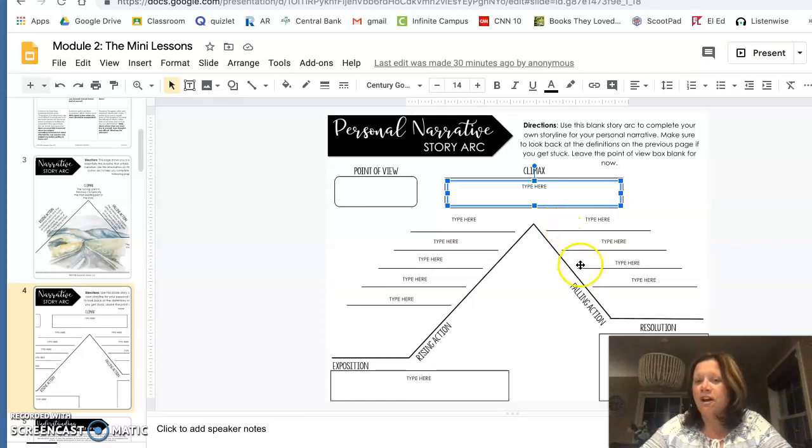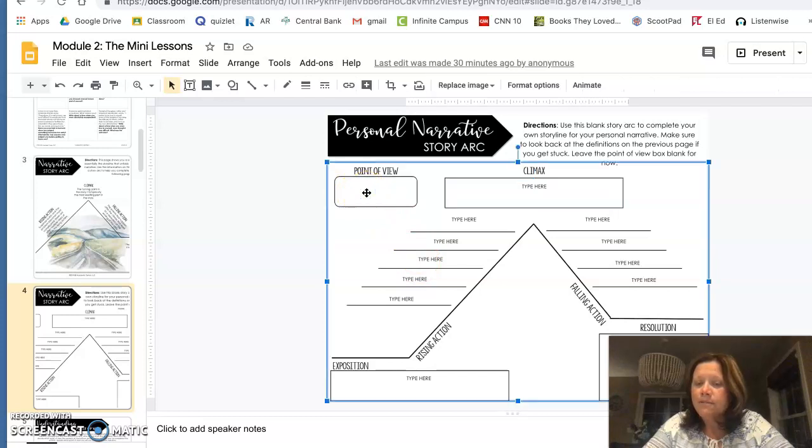And then you've got your falling action. How this is kind of the beginning of the end of the story. And then a resolution. You want a good, satisfying ending for your story. So this step really kind of forces you to think through all the components that are going to be required for when you actually write your story. So good luck. Let's see what you can get done. This entire thing, minus this box right here, the point of view, should be completed by our next class period.